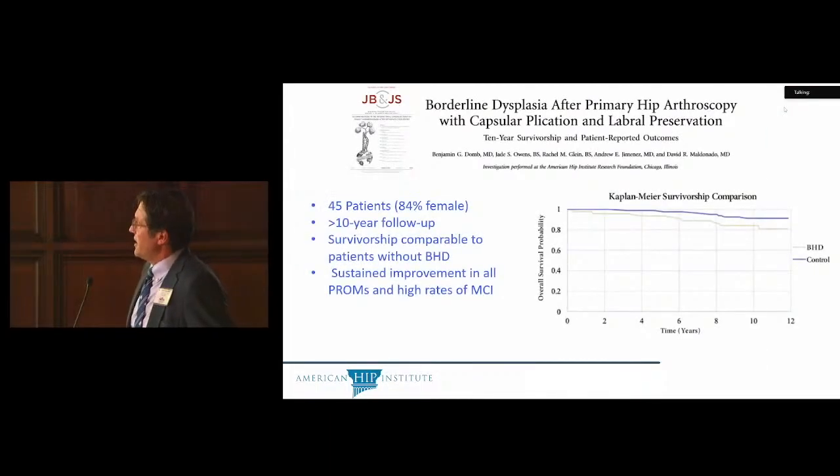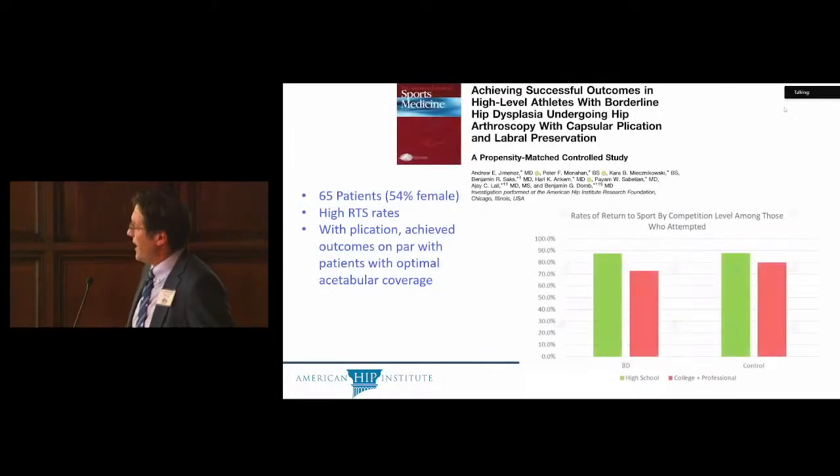And this was the 10-year outcomes. And again, a high survivorship. Shane has shown similarly high survivorship. And so it seems we're able to achieve some pretty darn favorable outcomes even over the long haul if we identify and address all of the factors that are leading to their instability.